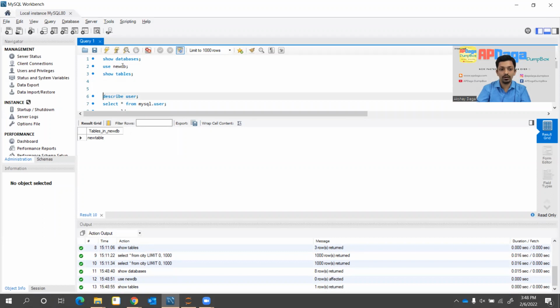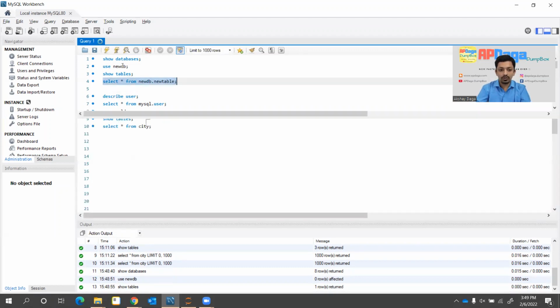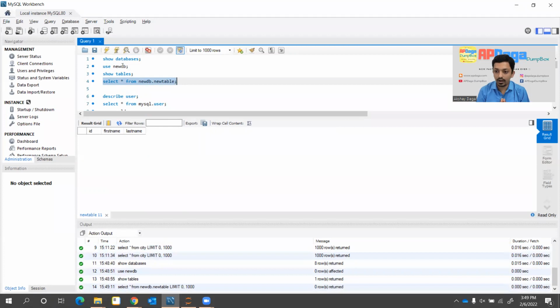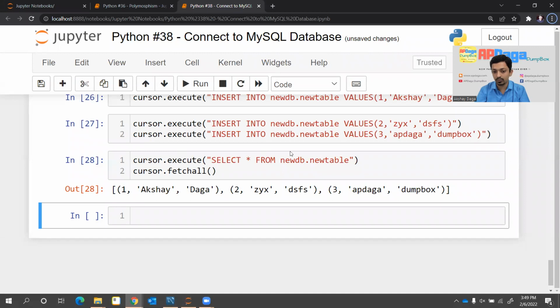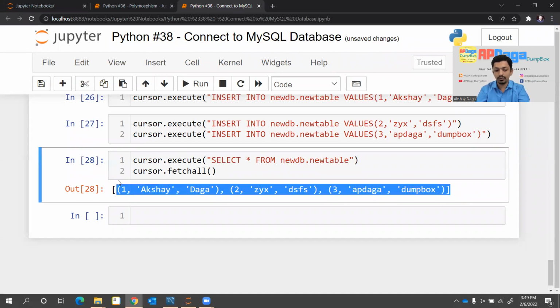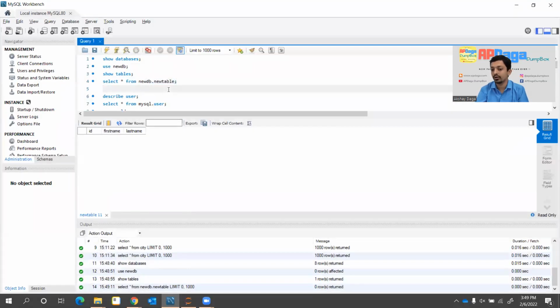Then I'll run select star from new db dot new table. Even though I ran the query, you can see it returned all blank. It didn't return any row. Here we can see we have entered 3 records, but if I query over here, it is not showing me anything.